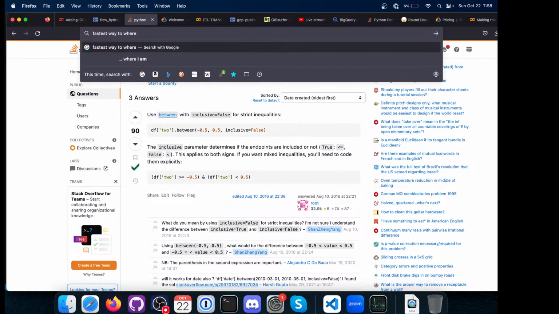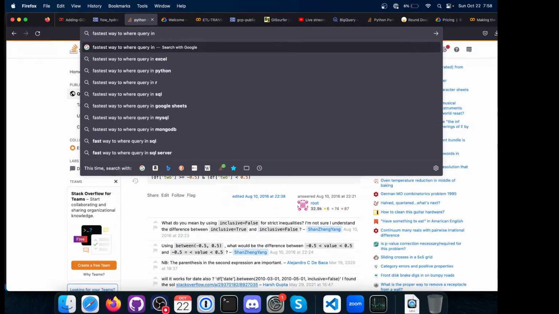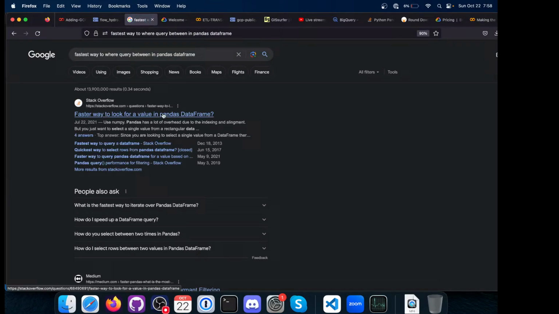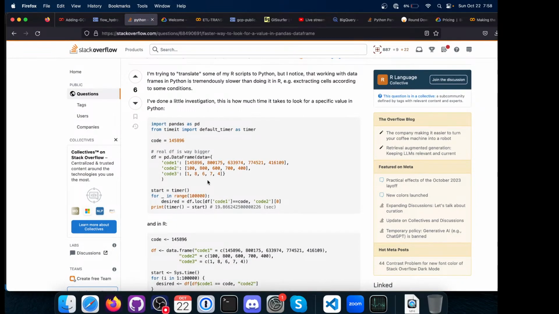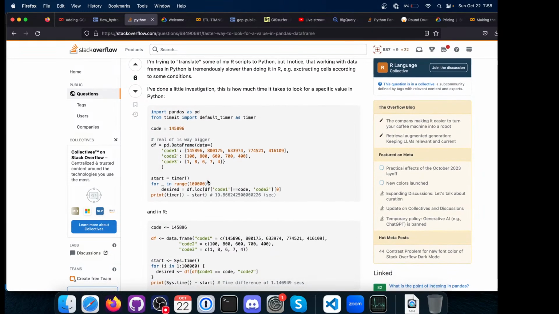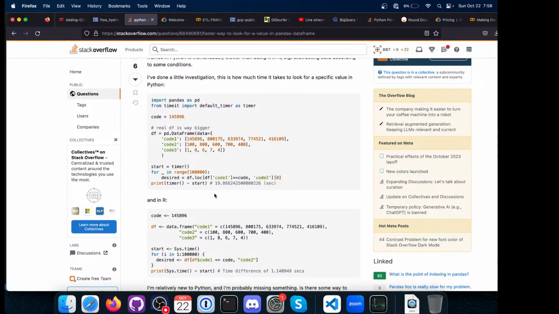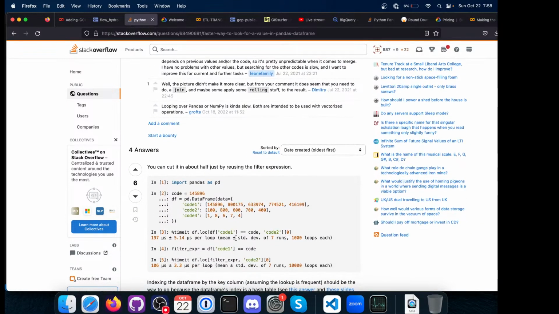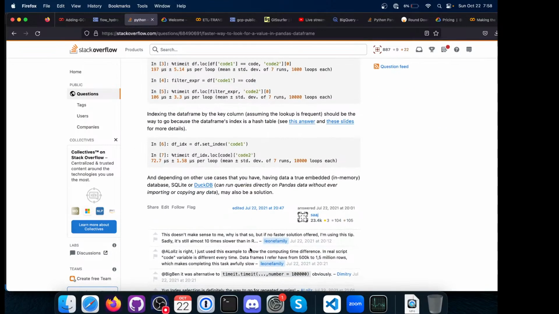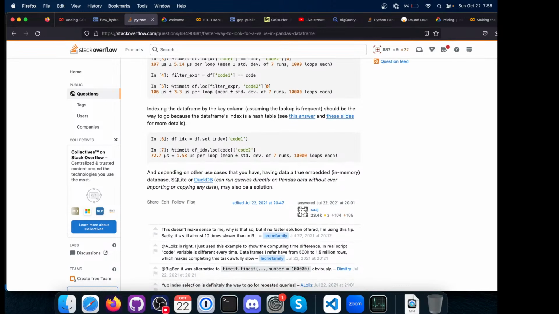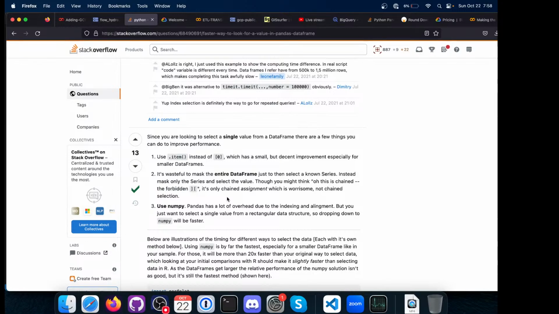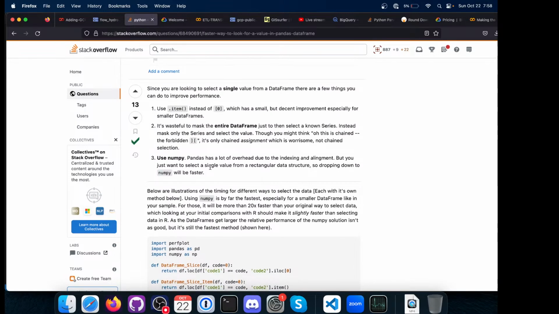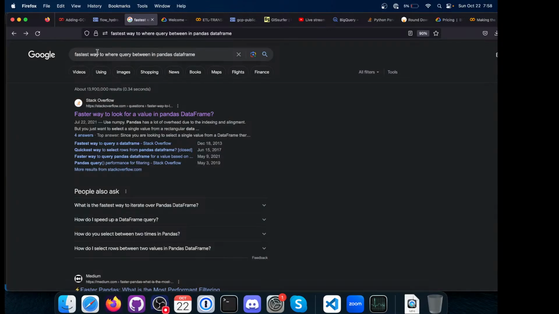Fastest way to where query in where query. Oh, I think that's called masking.